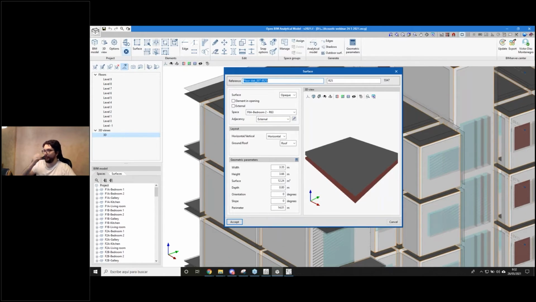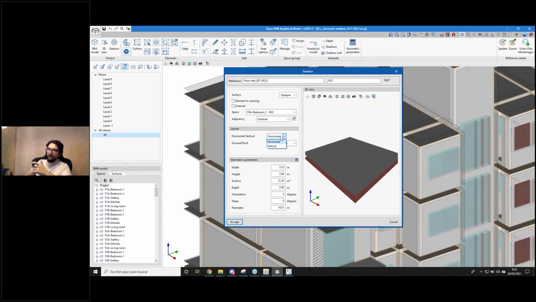If I press into a surface, we can see the reference, the type that we have read from the architectural model, the type of surface, if it's opaque or glaze, if it's an element in an opening or it's external, the space where the surface is assigned, and the adjacency, if it is adjacency to the external, in order to calculate external noise, if its adjacency is with soil, with parting, with a surface, with another surface.